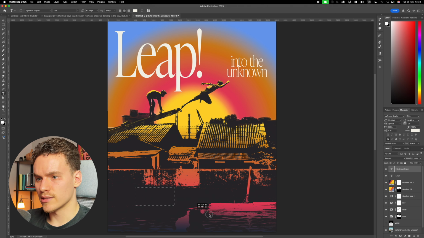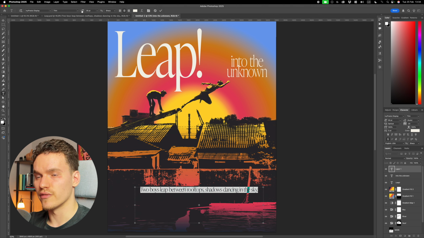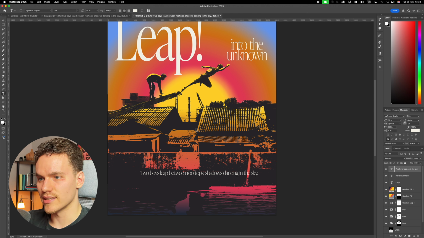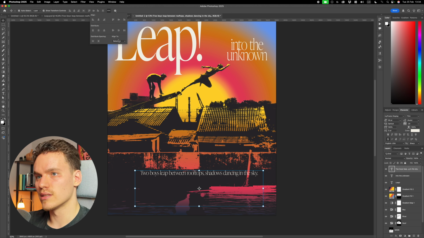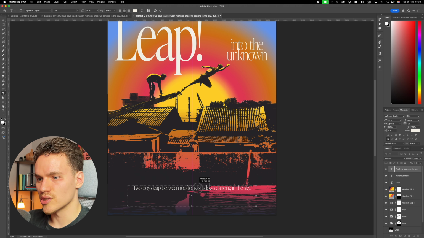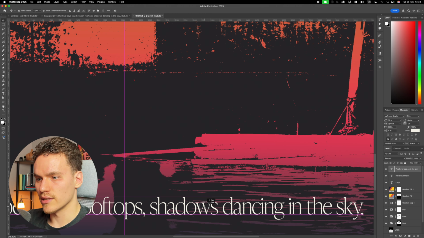And then just for the bottom text, I'm going to create a text box and paste in the text here. Now again, simply, I'm just using thin. I've changed the points down to 30. And then as it's in the text box, it's a lot easier to justify. So select these three dots, align to canvas, center, justify. Then I can just shrink the text box down to the bottom. And there we go. That is our text worked in.